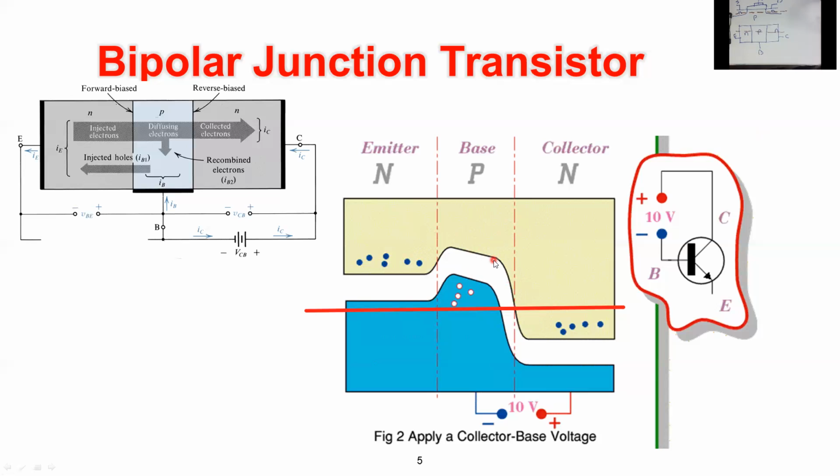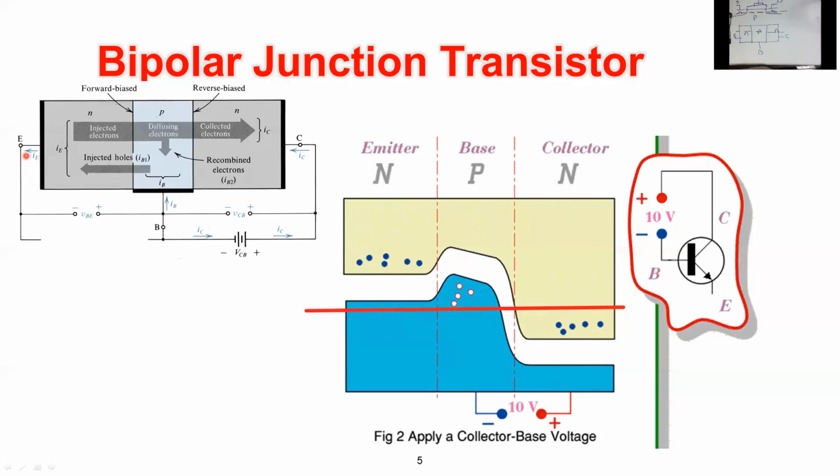Typically, the answer is yes. We have electrons here, but these electrons are minority carriers because this is a p side, or a doped region. So the electrons in this region are considered minority carriers. Accordingly, no current is moving due to the majority. Again, just a small amount of minority carriers will drift from this P region, the base, to this N region, the collector, but nothing will happen to the majority. The holes are still bounded.